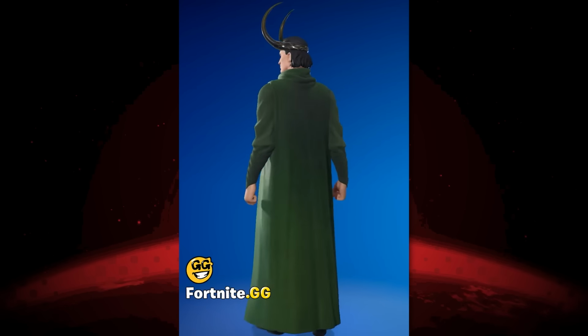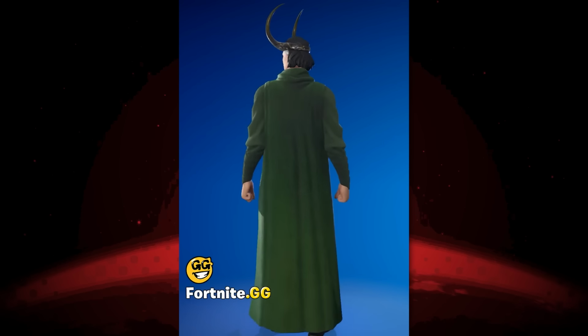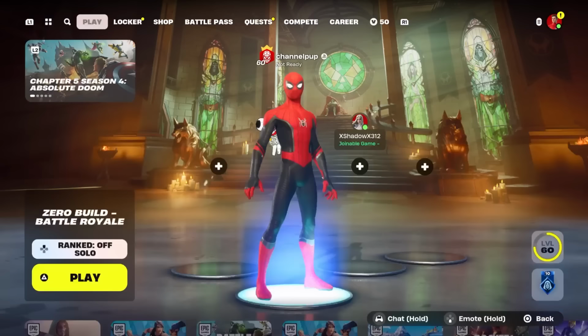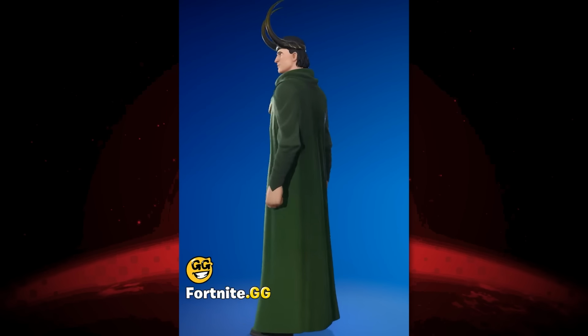Next up is God of Stories Loki from the end of Loki Season 2, and they've done a really nice job at bringing this suit to Fortnite. You're gonna hear that a lot. They always do a very good job at bringing these designs to Fortnite. Do I love it as much as the previous Loki look? No, but this is still really cool.